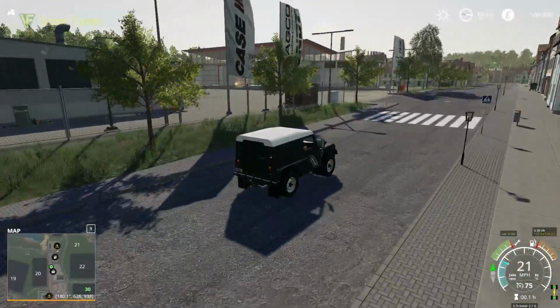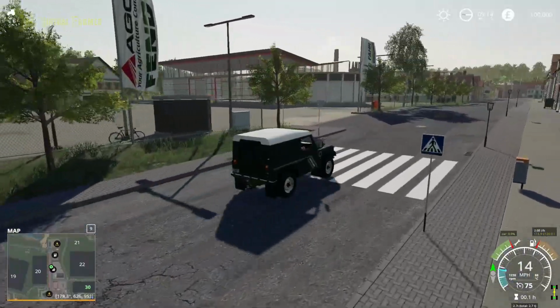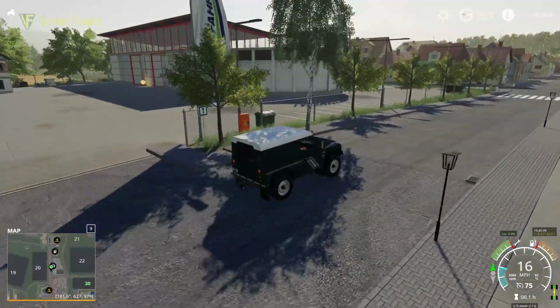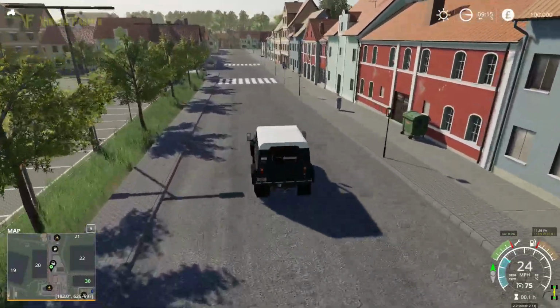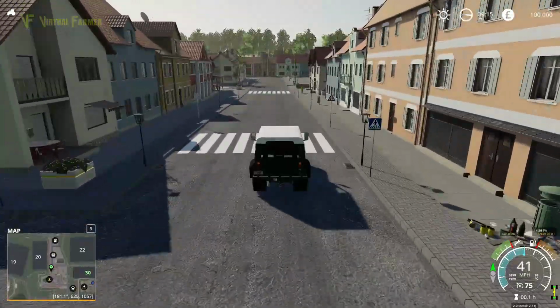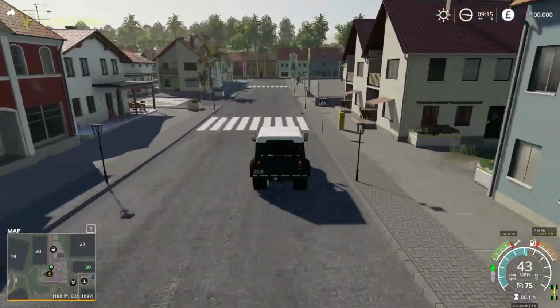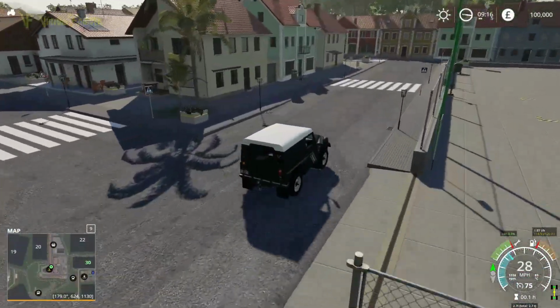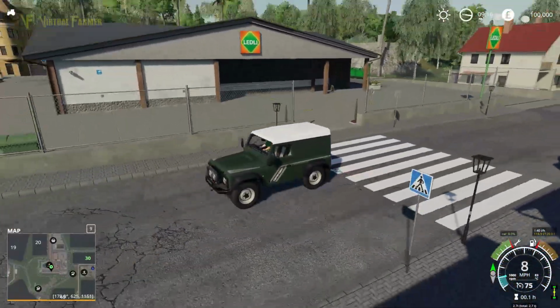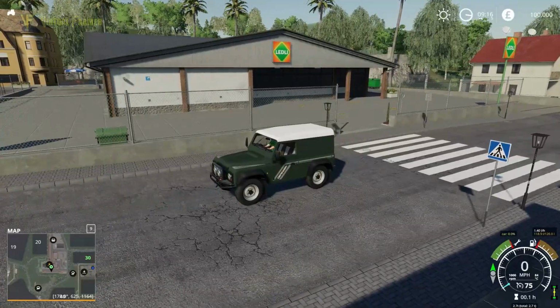Shop in here, it is a Case. Yeah, it's a nice general dealership. Looking good. There we go. So that is our dealership in there. And then at the end of the road down here, we have our supermarkets. Oh, there it is. So not sure what that is a sell point for.